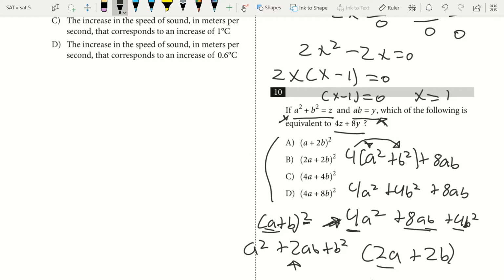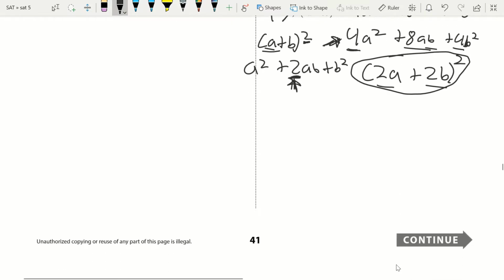And we have our 2a and 2b, right? So those are ab. So 2a times 2b is going to get us 4ab. 4ab times our 2 in our equation over here gets us our 8ab. So we can go ahead and see that this equation here will be our solution. So now we just find which equation matches it, and the only equation that matches our equation is B. So B will be our correct answer.